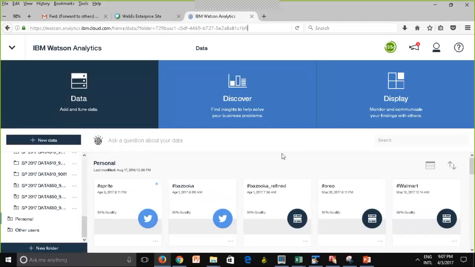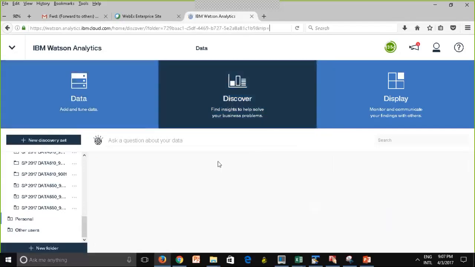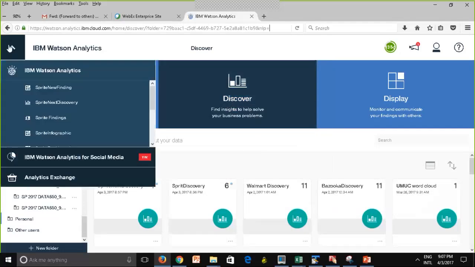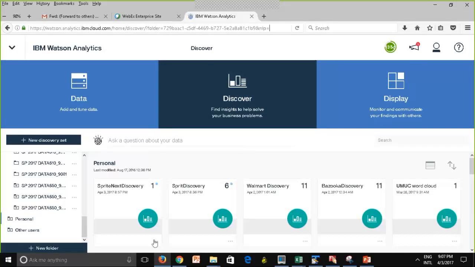Now, very important, usually I make this mistake on purpose. I didn't make it now. But whenever I move the file to the group folder, I cannot have the file open, right? Like, for example, I have something open here, Sprite new discovery. And now I'm going to do this intentionally, for two purposes. First, I want to show you again how to move the file to the shared area. And second, I want you to see the error message.